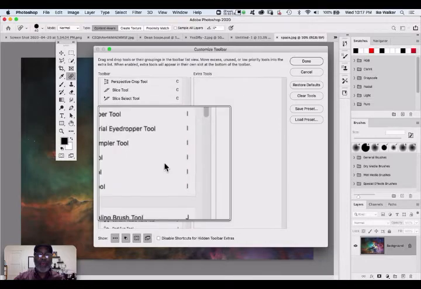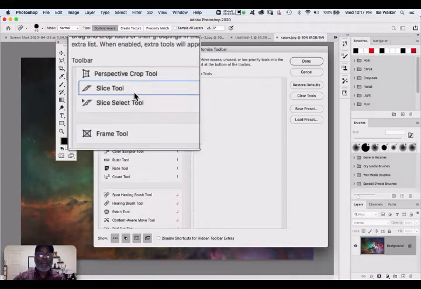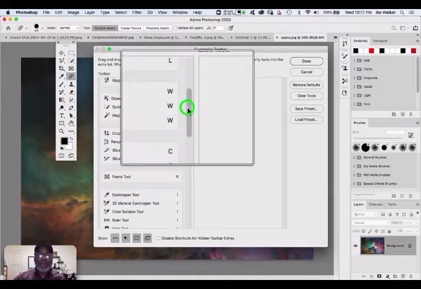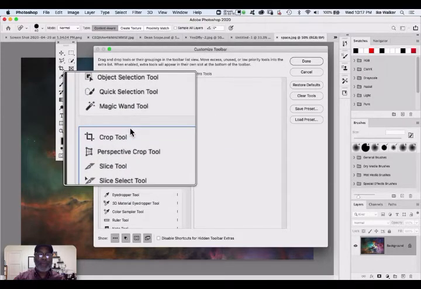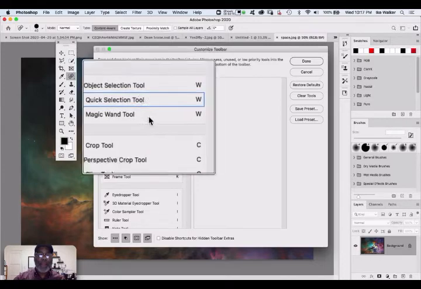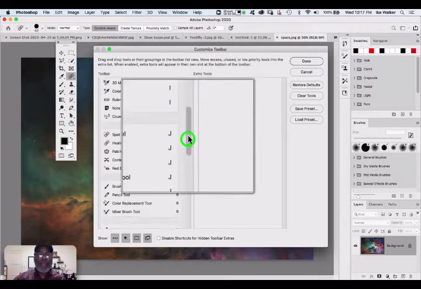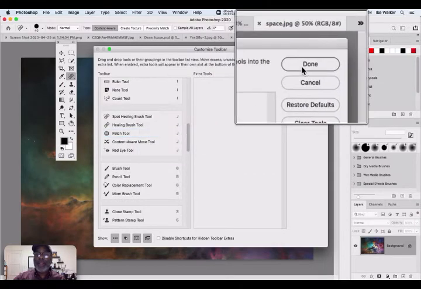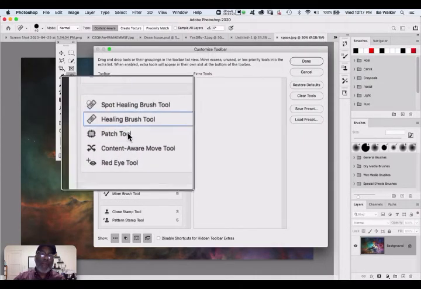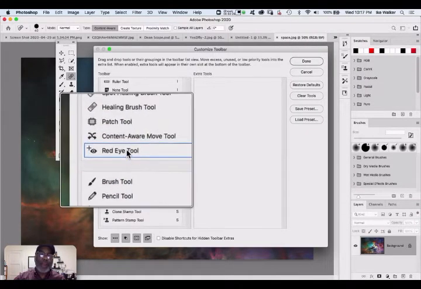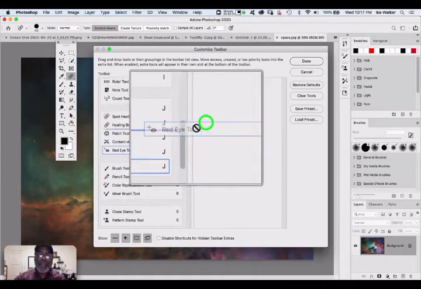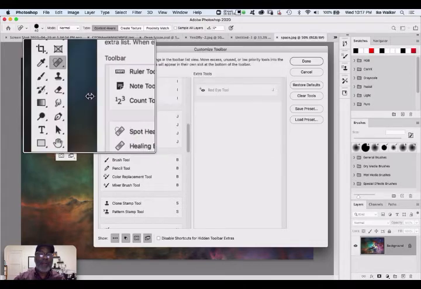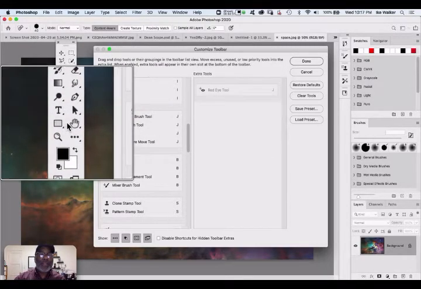So you will have your ruler, you have your perspective crop, which sits along with the regular crop tool, you have your magnetic lasso, and you have your healing brush. And then you just say done. If you change your mind on something that you don't need, like the red eye tool, you can always drag it out and put it back over here, and that will change the layout.